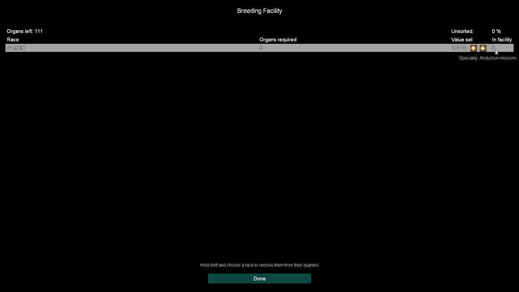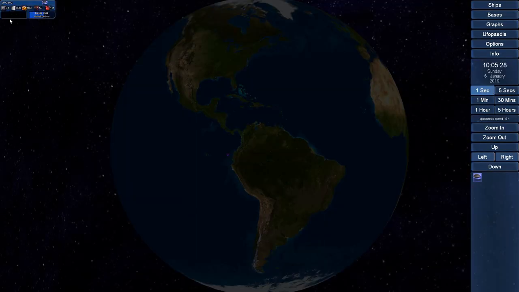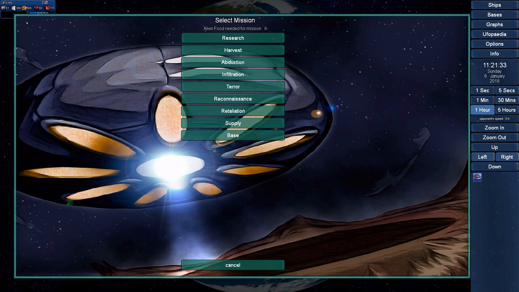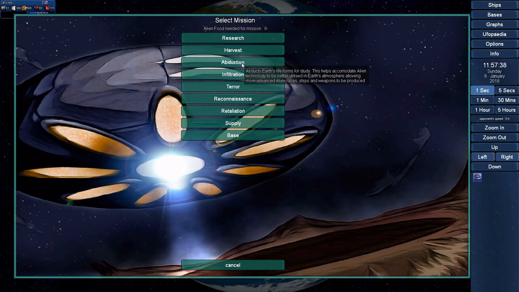Wait, why aren't they breeding? Oh, they are breeding them. Well, I have to breed aliens. Oh, like, grow them in vats, I suppose. Oh, this is research. That's going to be the ship construction. Never mind. Oh, these guys are ready. Yes.